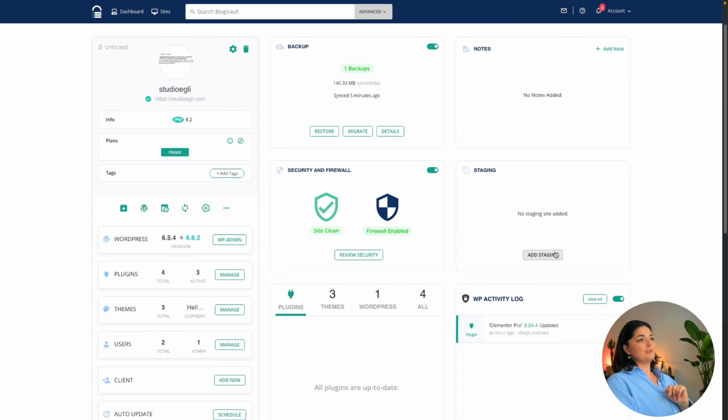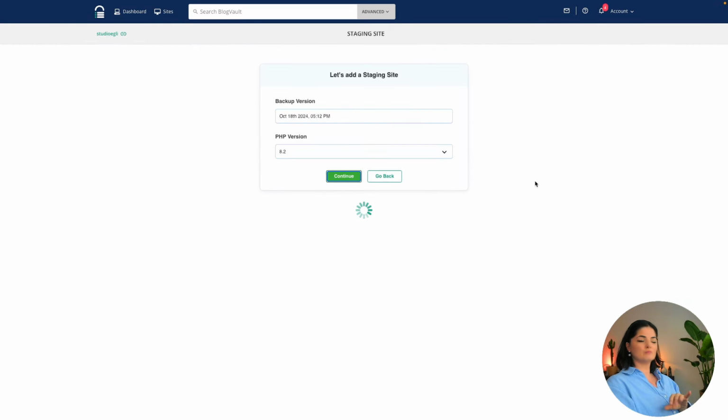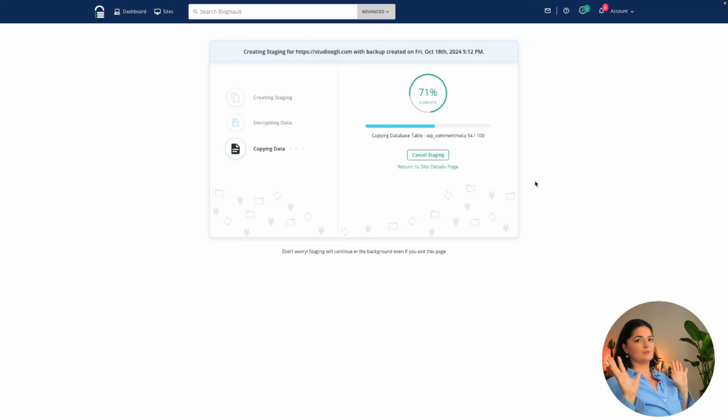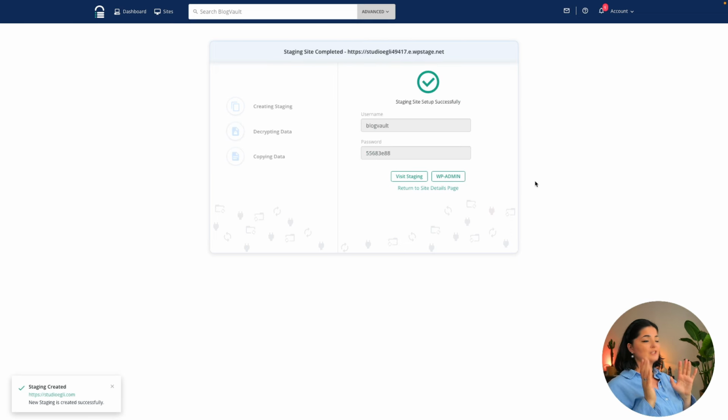All right, we can add staging here. Let's continue. It's nice to have. And I had an issue once with a website and we made an update. We did something on the website, something a little bit more experimental, and it crashed the website completely and there was nothing to restore it from. You can imagine that we had spent days, basically days, to work it out. We went down a rabbit hole of questions and answers, and yeah, it was not fun at all.